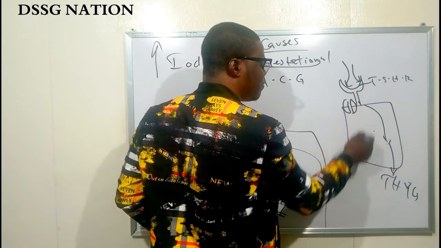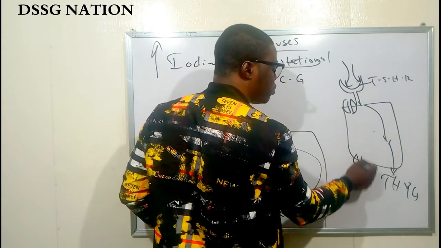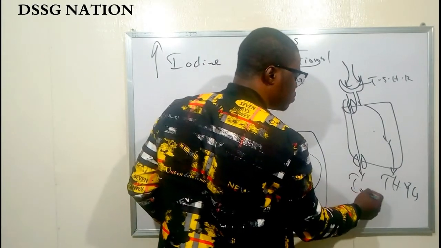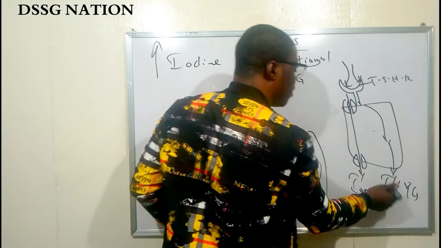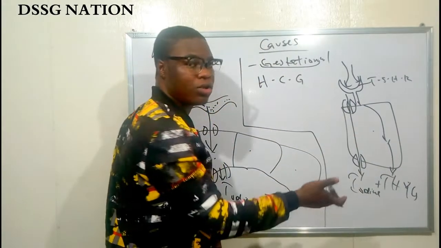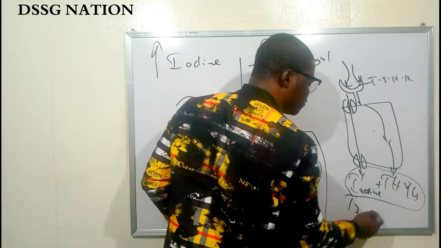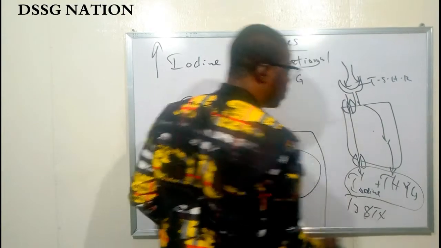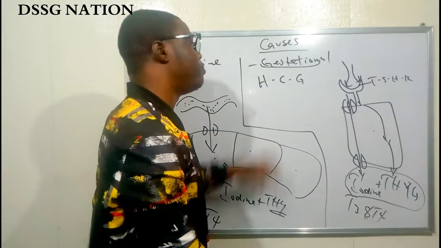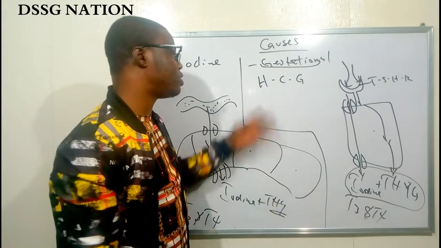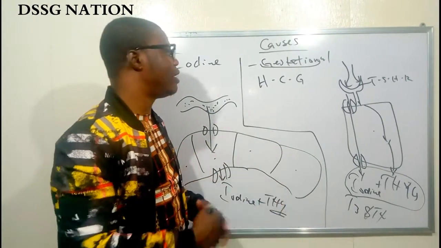So the channel of iodine is going to be opened, and then the iodine in the blood is going to rush down into what? Into the alveolus. And the combination of these two will lead to increased production of T3 and T4. This gestational hyperthyroidism is going to subside after giving birth, because HCG is going to be reducing in the blood. And that is that on that cause.